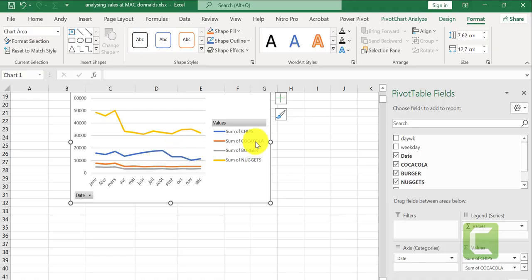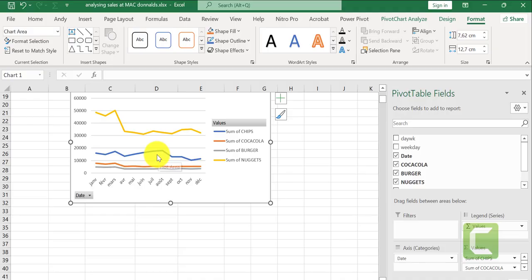Meanwhile, you can notice that the nuggets are mostly sold in the months of February, March, and April. Okay, we already have a trimester. Good. As for the others, like the burgers, they are less sold in this period.